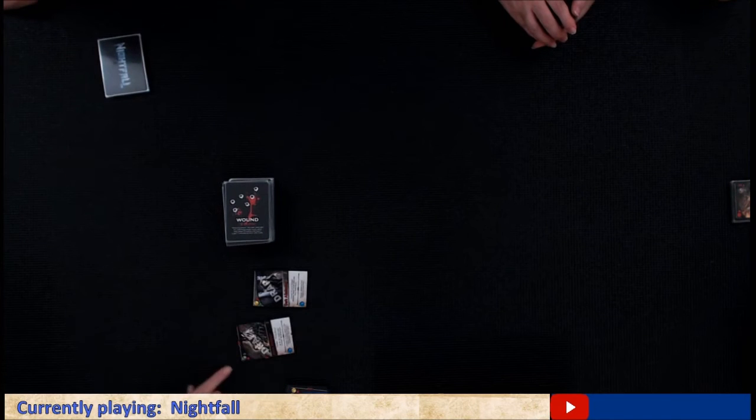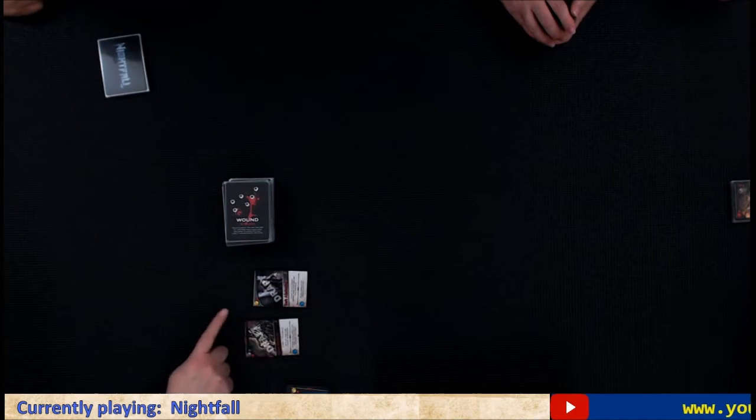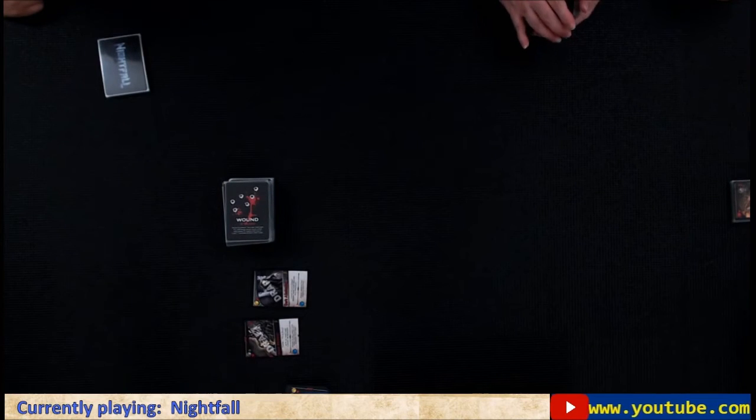But notice this is a white card. So white, yellow. The 2 mini moons are the colors, the link colors.